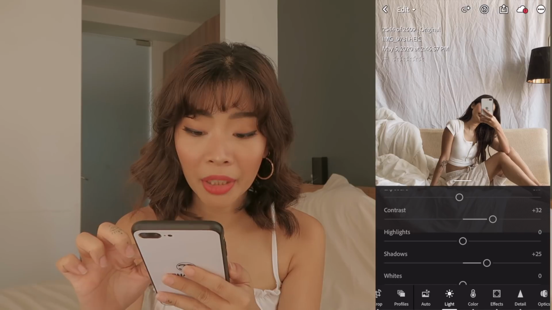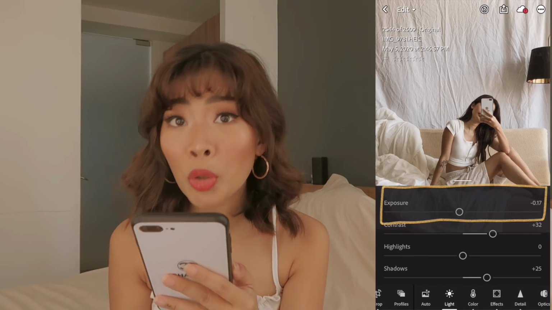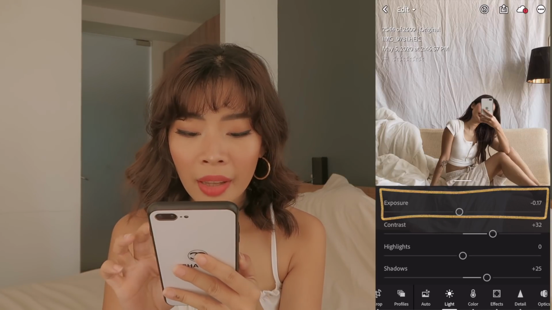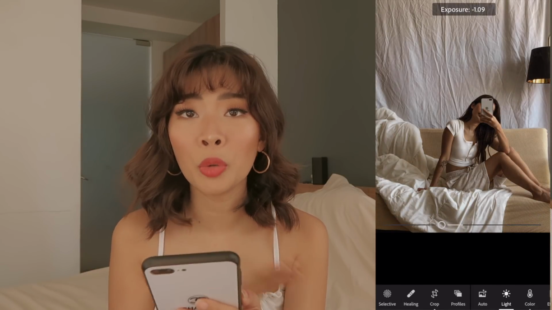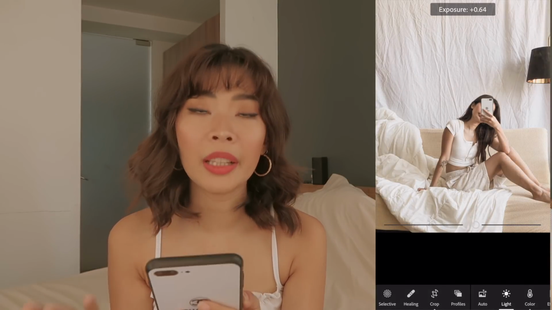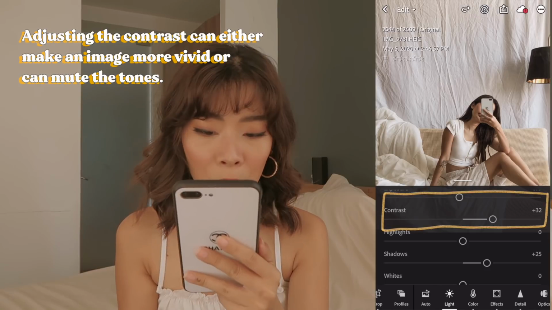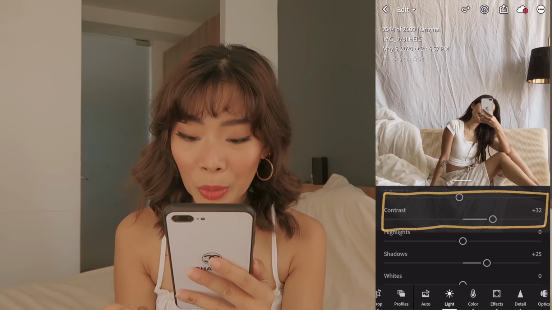This is my current adjustments for this photo, and as you can see, for exposure, I just left it at negative 0.17, and if I pull this down some more, you can notice that the photo becomes dark, and if I pull this one up, obviously it will make the photo bright. Now for the contrast for this photo, this one is on positive or plus 32.